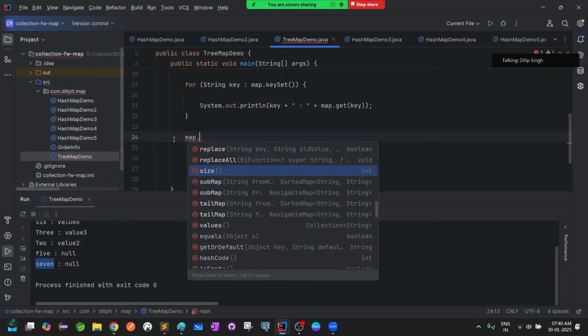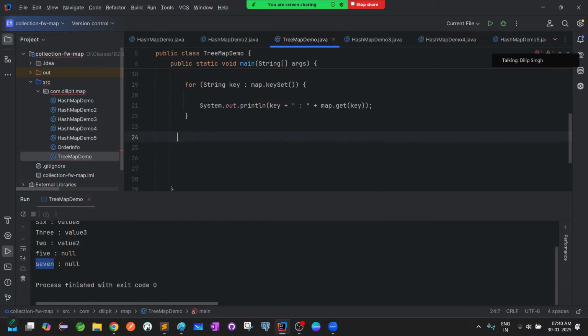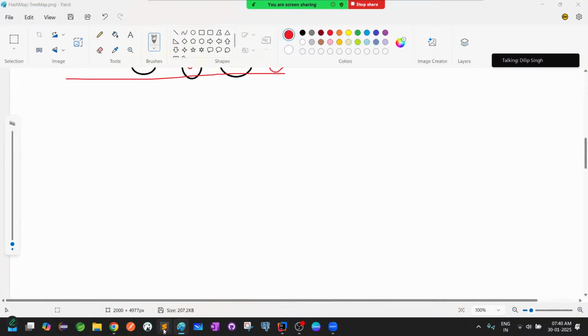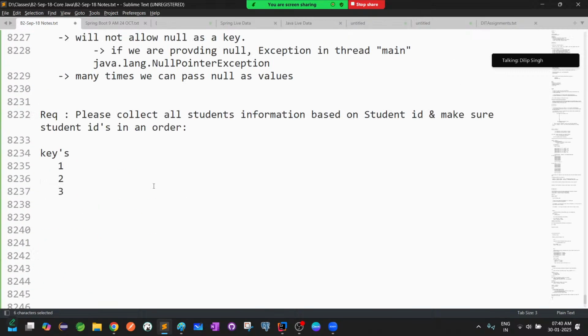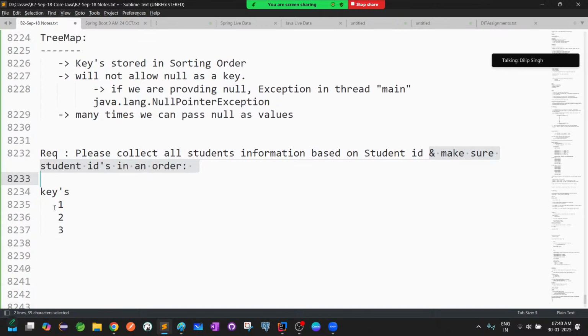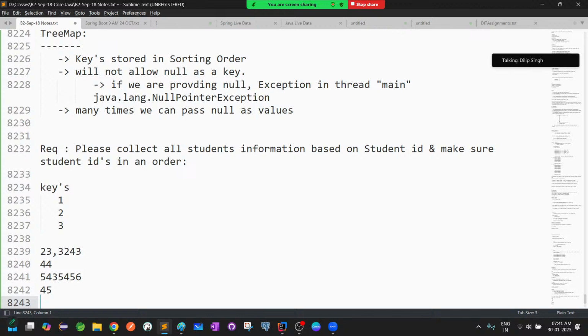So mostly, the majority of the time people will use HashMap in real-time applications. The reason is, it's not like every time you will get a requirement that you have to store all the keys in sorting order. When there is no such compulsion, definitely people will go with HashMap only. Because the reason is, definitely think, when it is sorting, what internally extra logic is executed. See, storing values blindly will not take much time.